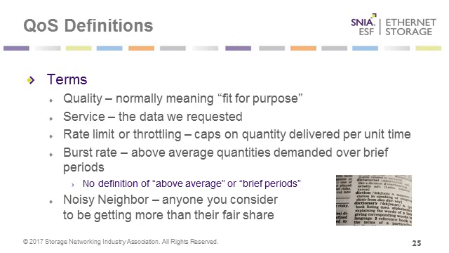I wanted to start by defining some QoS terms, and I was seriously tempted, but decided not to, to refer to Zen and the Art of Motorcycle Maintenance. Now, I have to admit, and from this you should be able to guess my age, I actually read the book when it first came out when I was 17, and it was a great book, and I thoroughly enjoyed it. It was written by a guy called Robert M. Pirsig, and it was about his exploration to try and define value in terms of quality.